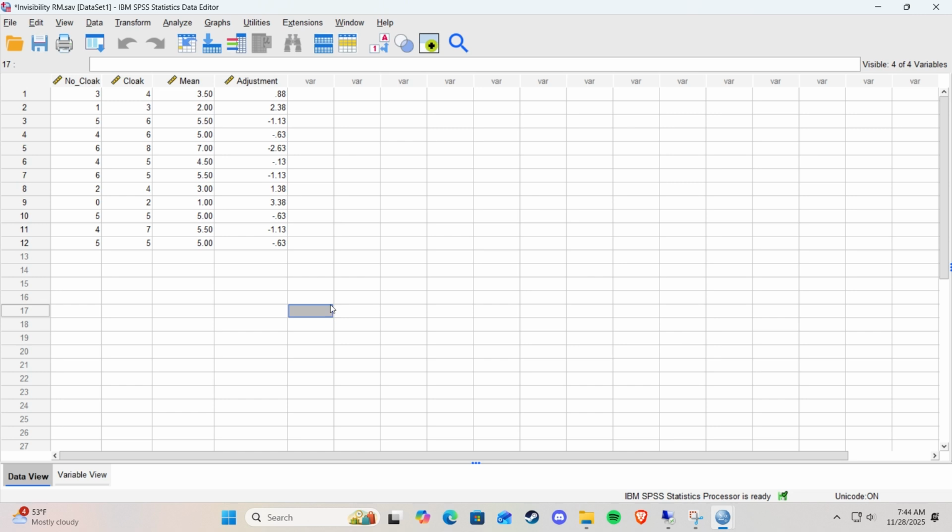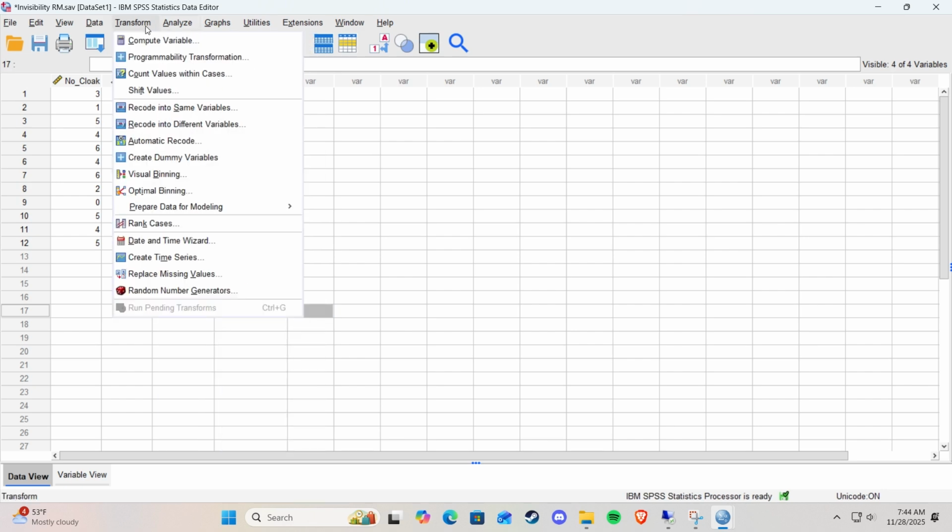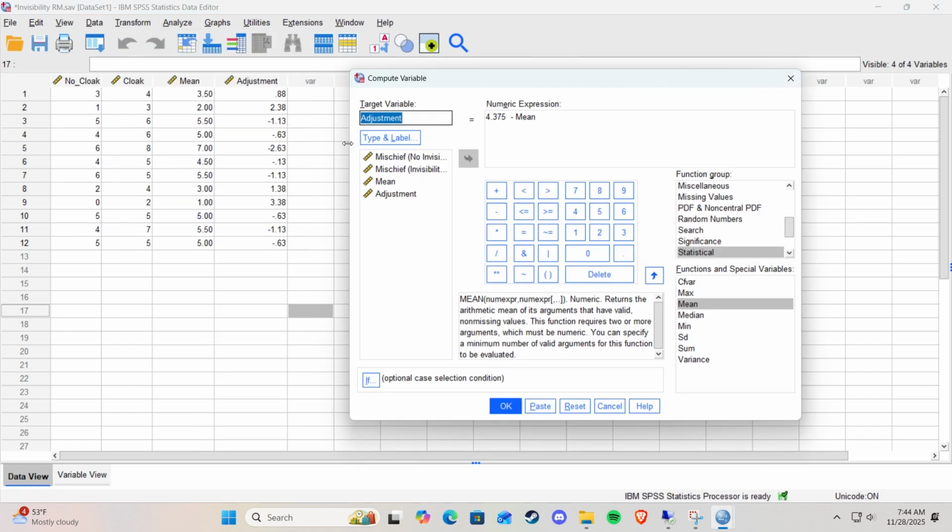Now let's create adjusted values for each variable. Now that we have adjustment scores, these can be used to adjust the existing scores for each participant. First, we will adjust the scores in the no cloak condition. Use the Compute command to make the adjustment. Name the new variable no_cloak_adjusted.